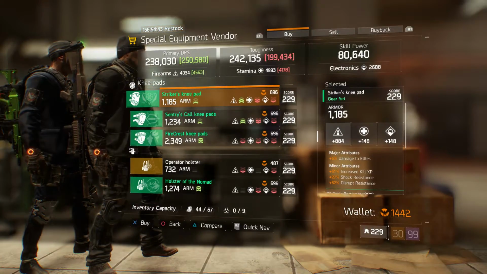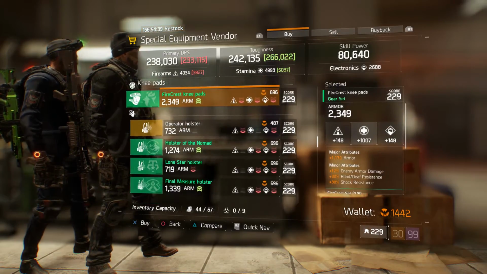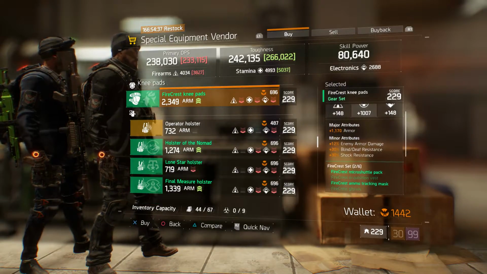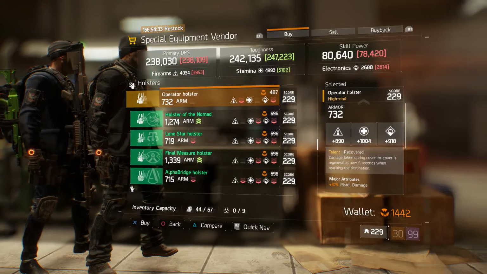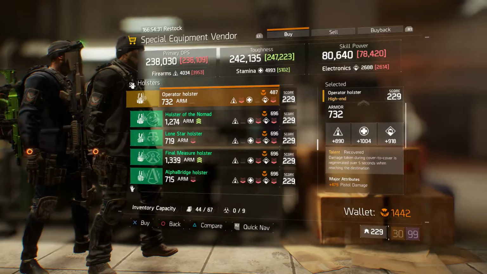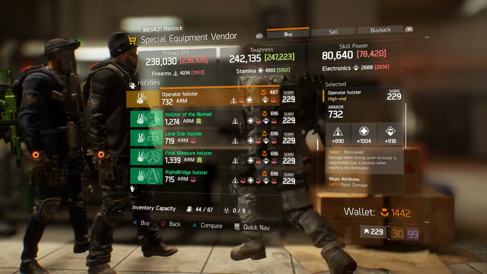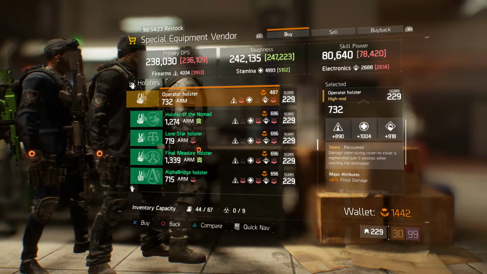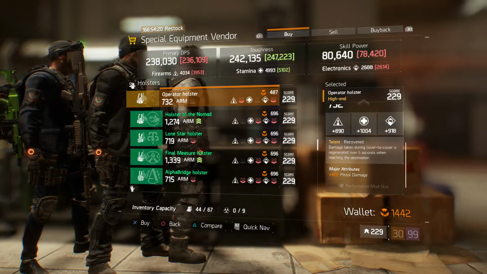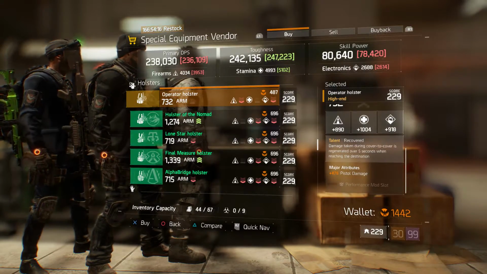He's got Striker knee pads towards firearms, Sentry's Call knee pads towards firearms, and Firecrest knee pads towards health, which is pretty useful as well. And it's got some pretty decent stats there. He's selling the operator holster with Recovered with a pretty decent overall. He's got a very high stamina roll there. He's got damage taken during cover to cover is regenerated over 5 seconds. It's not the best talent, but if you're interested in that, go ahead.